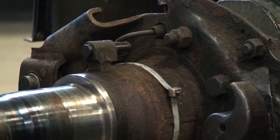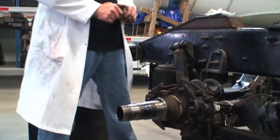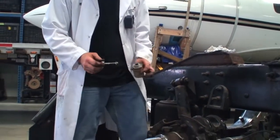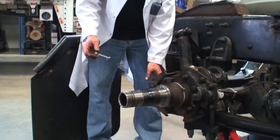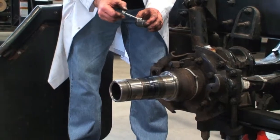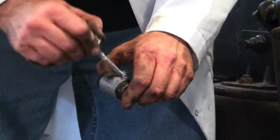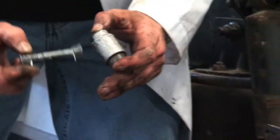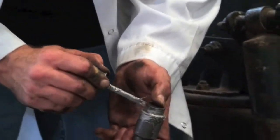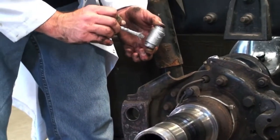Let's put the shoes back together. Just going to use some anti-seize compound here, and we're going to lube up some of our brake components. If you have a high temp drum brake silicone lube, you can use that too. We want to put some lube on these things because it's going to help keep them from seizing up right away with rust and so on. The manufacturer may have you put on their specific product.